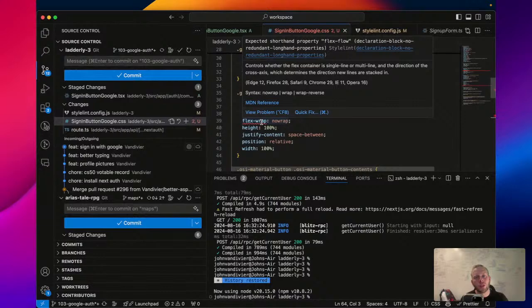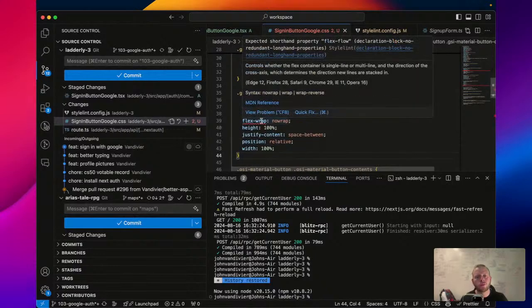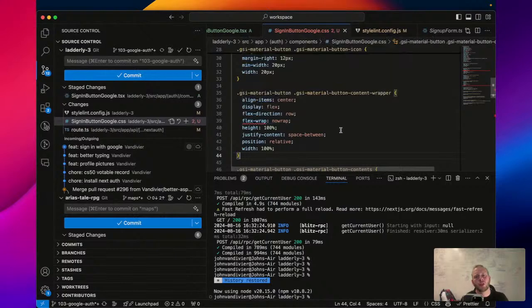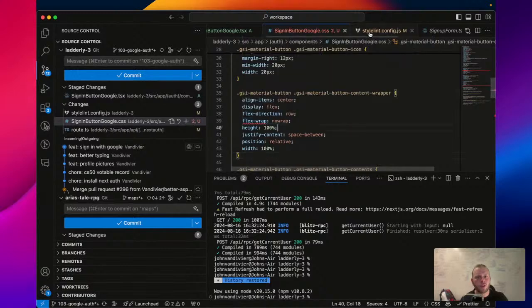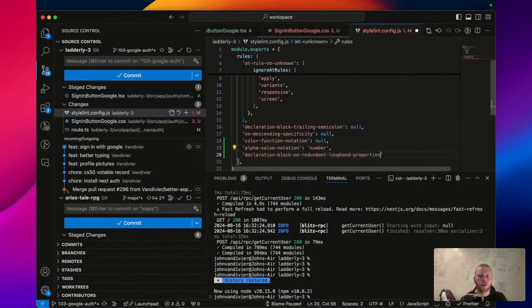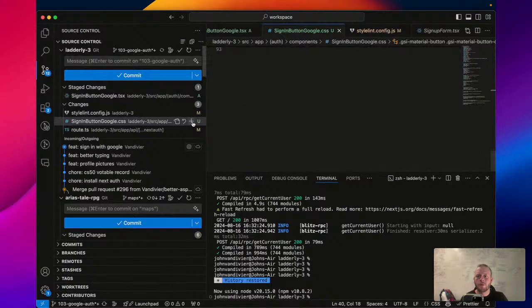No redundant longhand. No, I'm going to get rid of that one as well. Cool. Okay. So CSS seems good. Stage it.